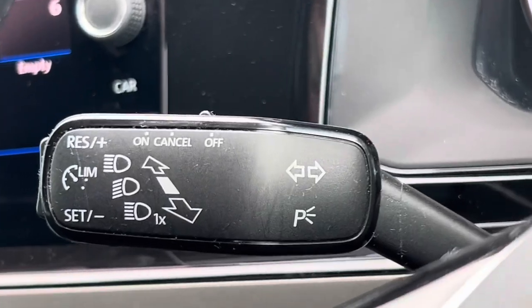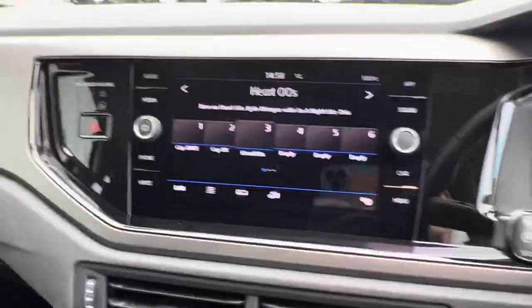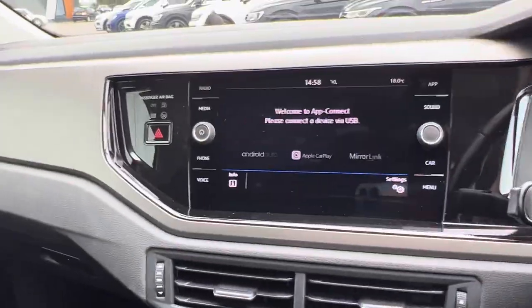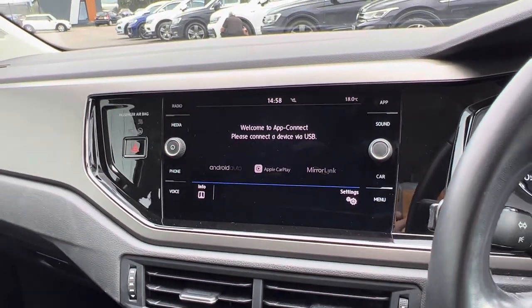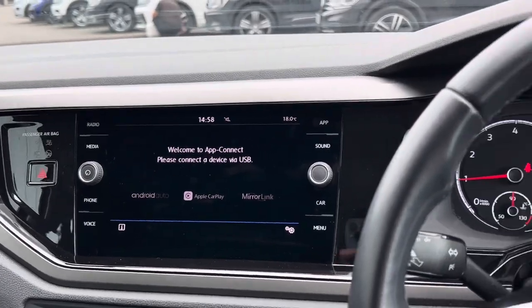You've got your volume controls and menu controls, and you've also got cruise control and a speed limiter on this vehicle. It's got DAB radio, and also Apple CarPlay and Android Auto, which is great — so you can have your phone connected up and have the navigation and everything on there.